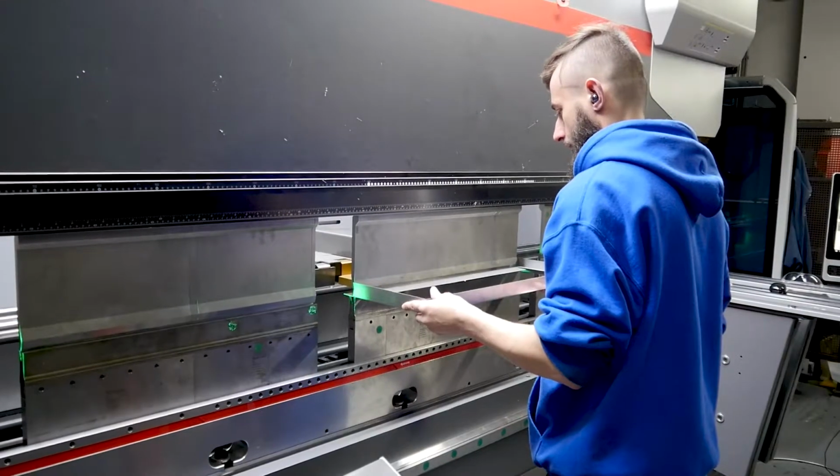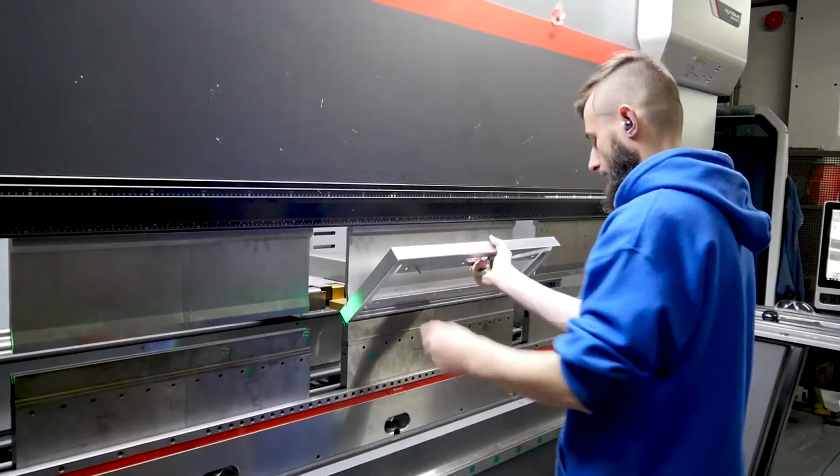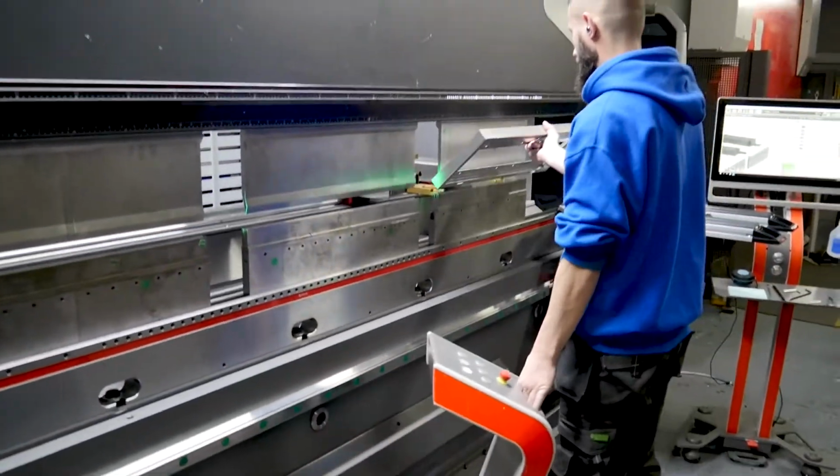This is the trunk punching centre where most of our products start life. The machine cuts the parts out of the sheet metal, ready for bending up on the press brakes. This is one of our press brakes where the flat parts come from the punching centre and they're bent up into three-dimensional shapes and then welded.